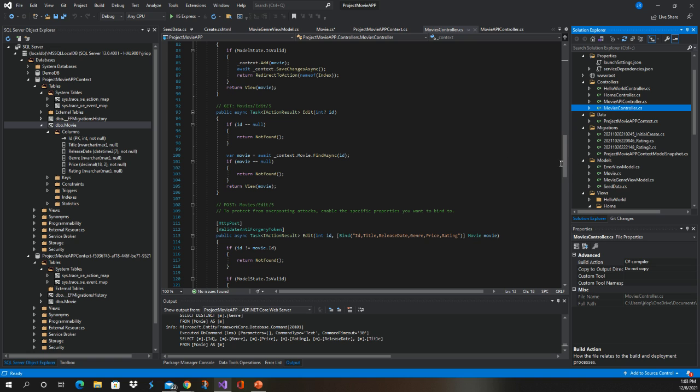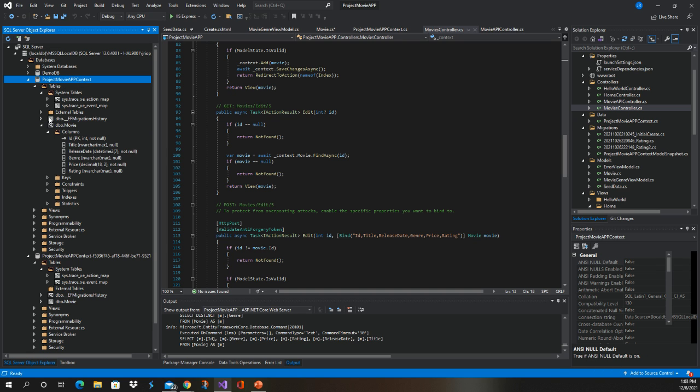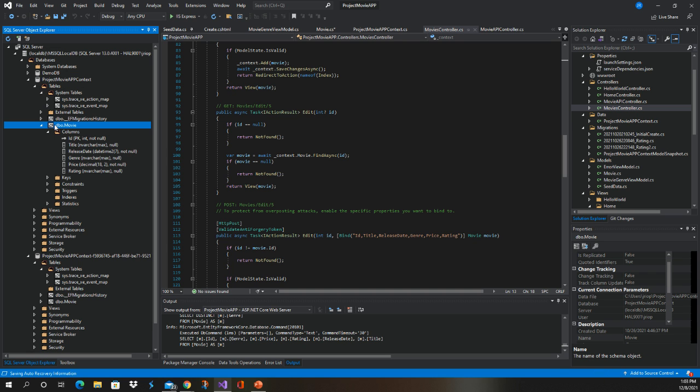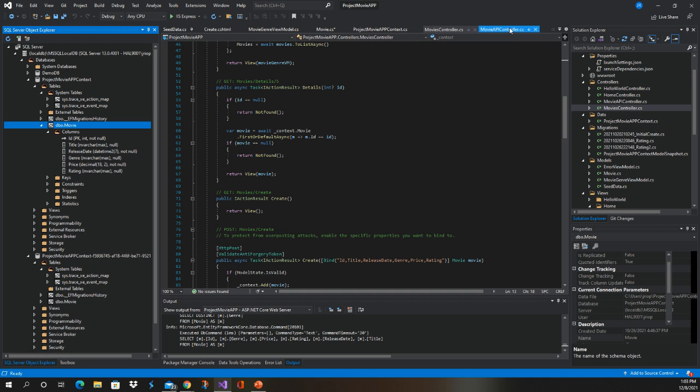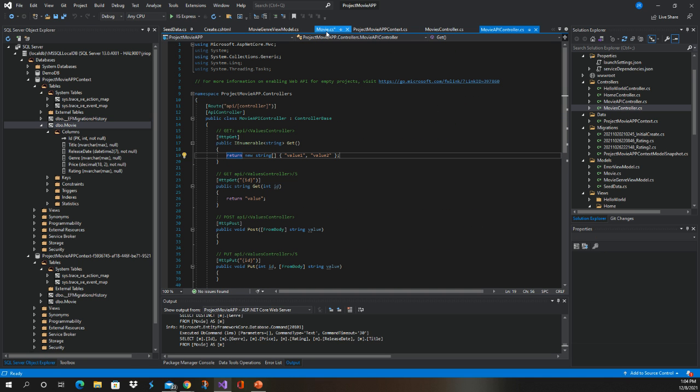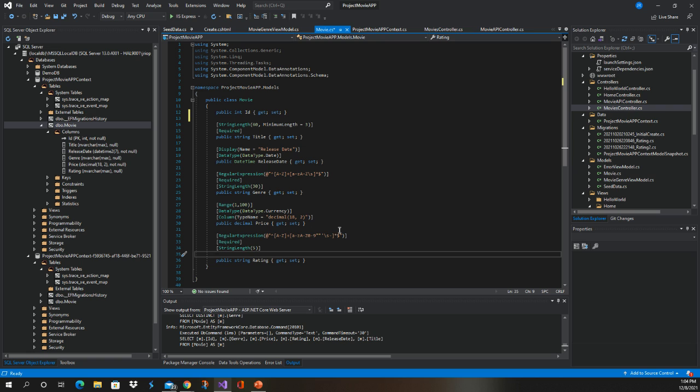So when it creates that, you end up going over here into the SQL server and then creating this context. Then you have to come down and create a table and then design this. When you design that, it has to match your movie model. If it doesn't match the model here, it'll actually kick back an error, and you won't be able to make any updates.